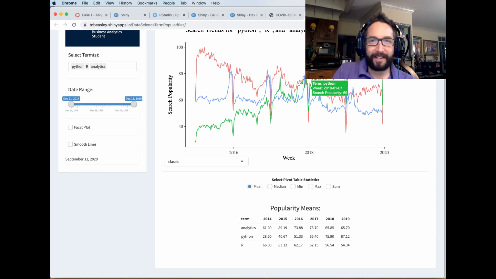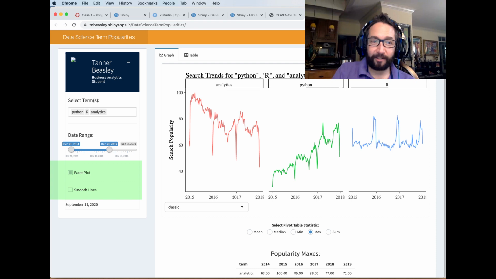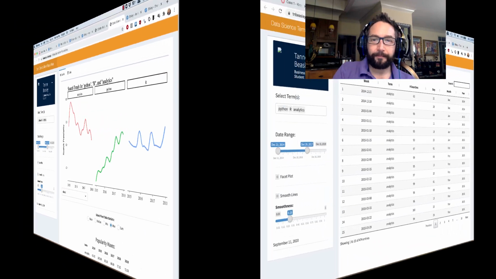And we can get some idea of the statistics. We can develop different pivot tables looking at the measures of these search term popularities. You can change the date range, you can change what type of plot you're looking at, and you can also change how that trajectory over time is being displayed.